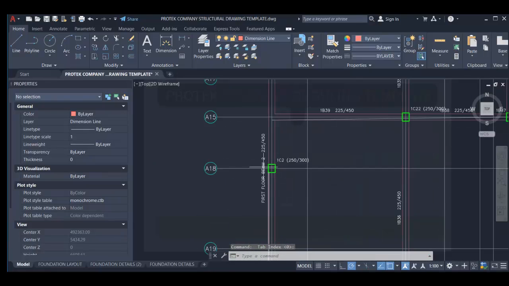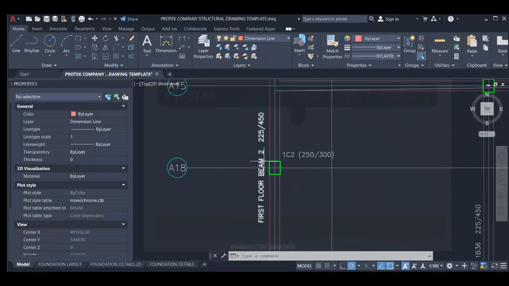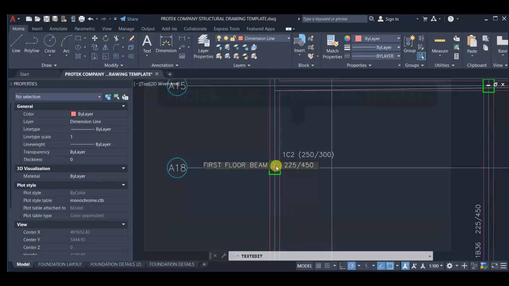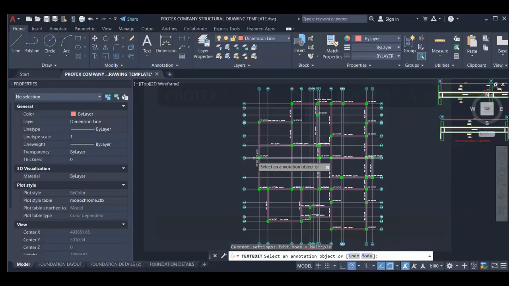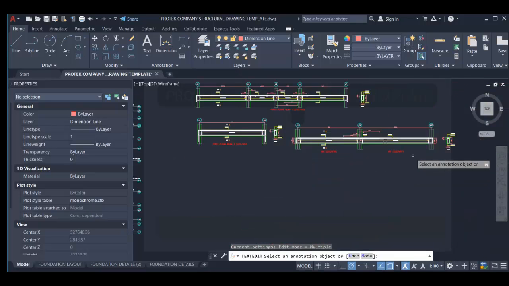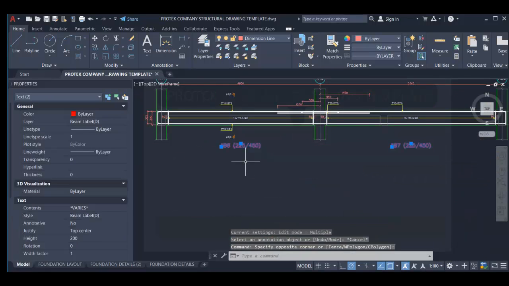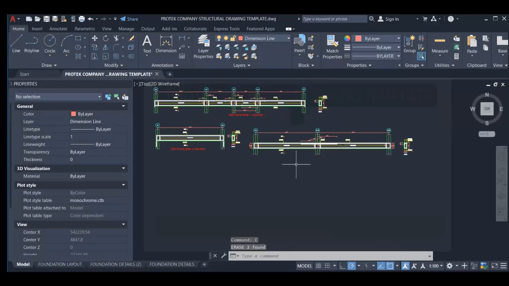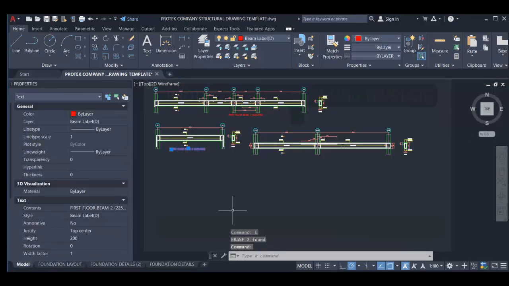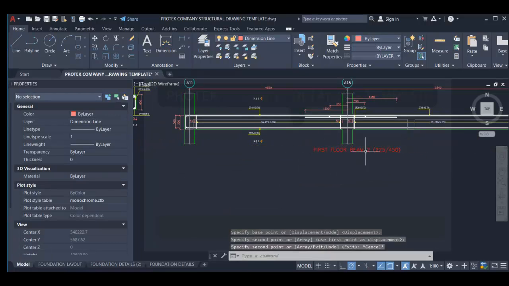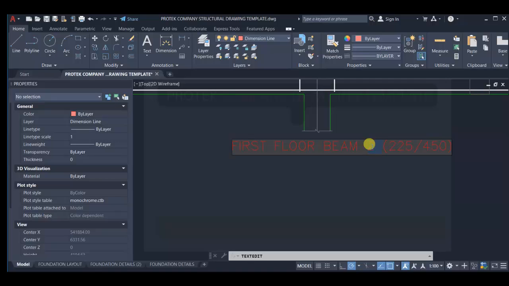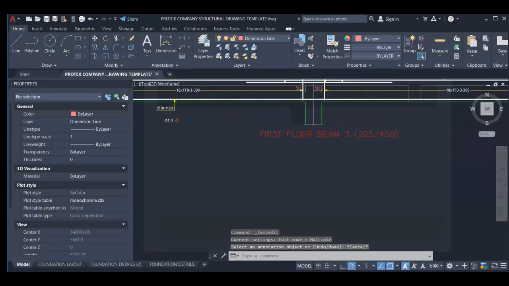So this is the third beam. This is supposed to be beam 3. Double click on that and then change the 2 to 3, just like this. Click on OK. This beam is edited successfully. Come over to these provisions, get all of this selected, E on the keyboard, enter to get that deleted. Select this, CO to copy that label, take it to this particular beam. Double click on it to get it enabled for editing, after which type 3 right there. Click outside to confirm that.